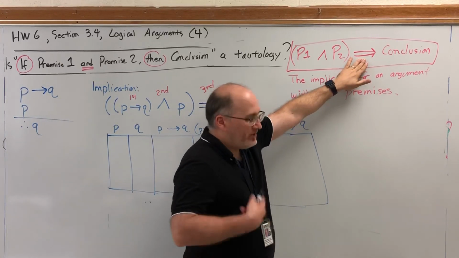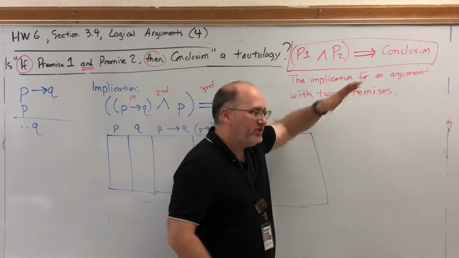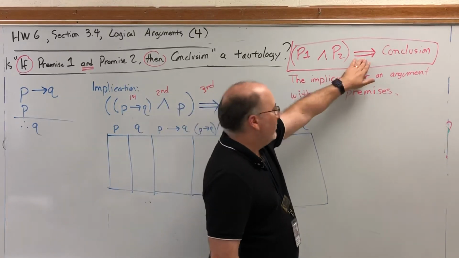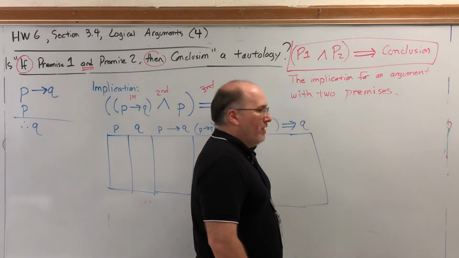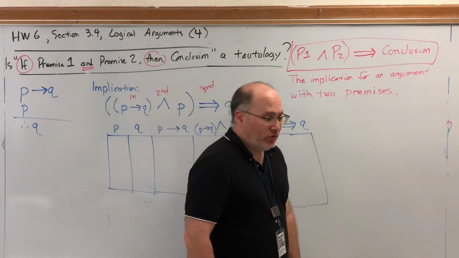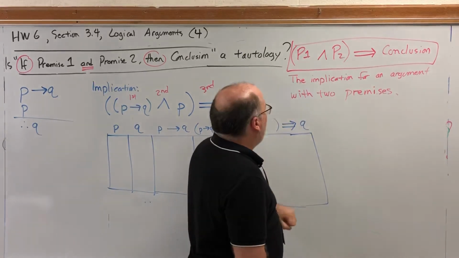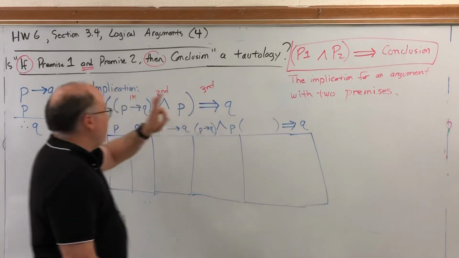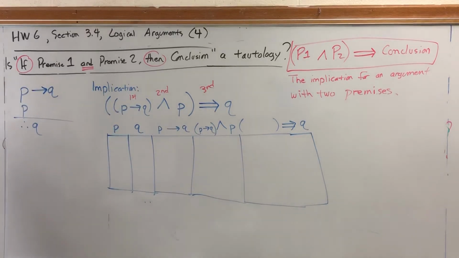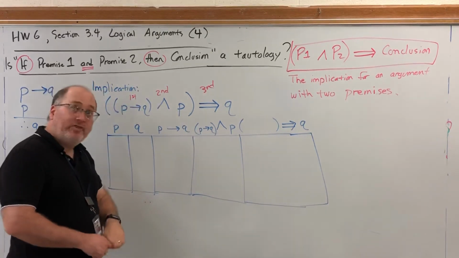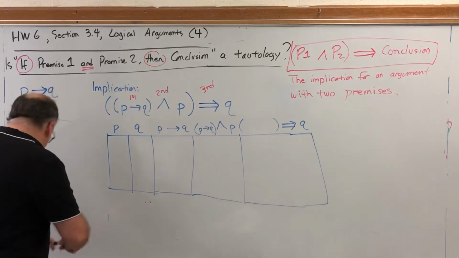The only reason it has 2 lines instead of 1 is because it's a conditional in the midst of an argument, and it is called an implication. However, it follows the exact same rule as conditional. The only time this is false is when T points to F. Our goal is to see if that implication for this argument is a tautology, and we've already set up the truth table. For details, go watch the previous video, video number 3.